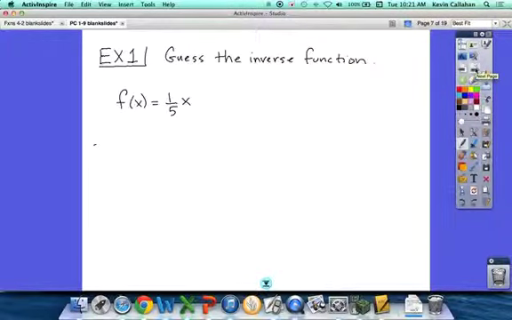So here's always the first few problems they're not crazy about, but maybe they make a point. If the function is 1/5 of x, what do you think the inverse should be? 5x, right? It has to do exactly the opposite of what this did. So the inverse is... and when they're that easy, like the x plus 4, x minus 4, you could probably just guess them and figure them out. They won't always be.